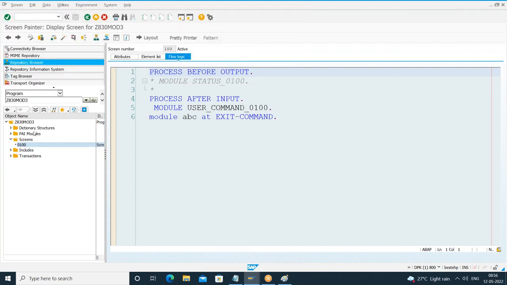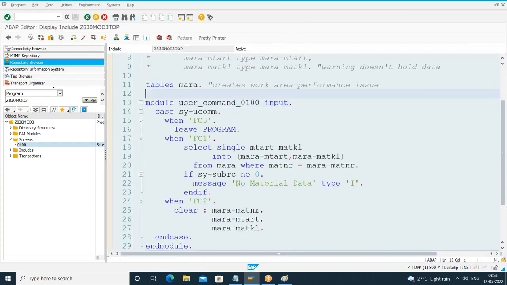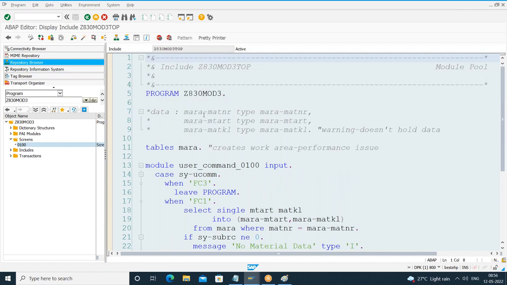So in your program, when you are referring to those screen fields, if I declare variables containing a hyphen in between the variable name, it leads to a warning and it is not capturing the data. So what we did, we used the tables keyword, tables Mara.